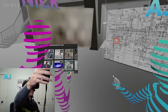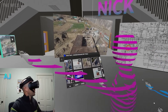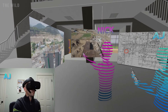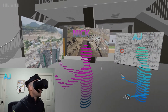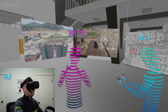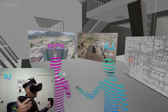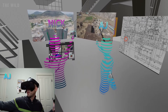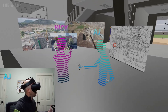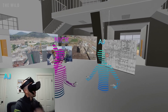Because while I might be more video-oriented, Nick might be more flat 2D. So it really makes it where, however people are taking in this information, we can have a way to help get that point across. There are a lot of fun ways that multi-user collaboration can come together — starting with simple things in Revit to optimize your model and create a good headset experience, and then thinking about the different assets you might want to bring in to really take this multi-user experience to the next level. With that, Nick and I will throw back over to Gabe to open up some Q&A.